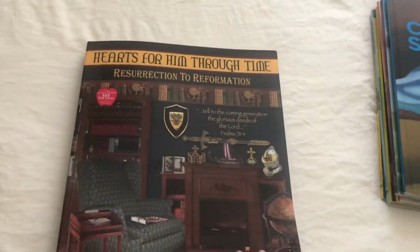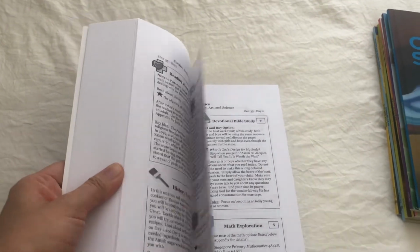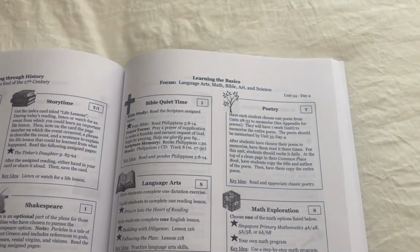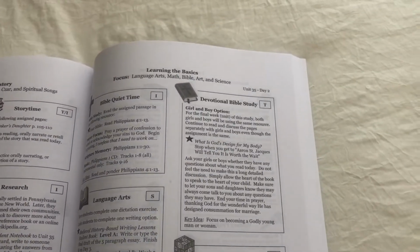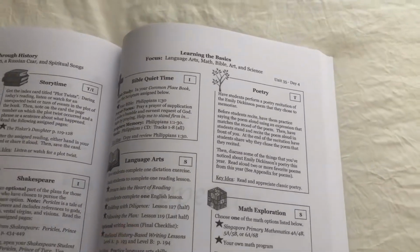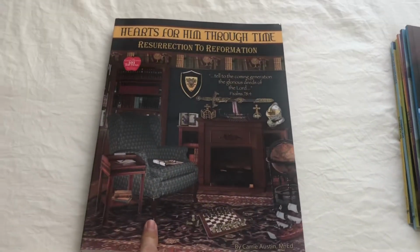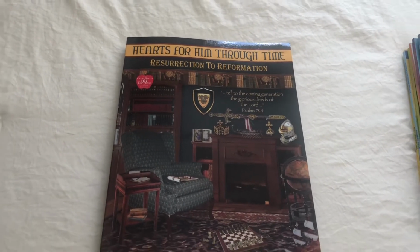This one here, Resurrection to Reformation, is the first guide that does not have poetry lessons every day. So one day you'll do poetry, the next is art appreciation, then there's a devotional Bible study, and then it goes back to poetry. In the last guides that we've done before, poetry was scheduled every day of the week.